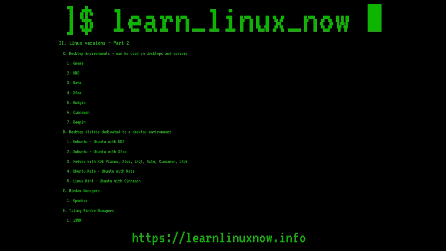And then we get to the window manager. You can choose a window manager if you want, and I have listed here OpenBox, but there are quite a few other window managers out there. And again, this is another choice of a user experience versus a desktop environment. And same for a tiling window manager.